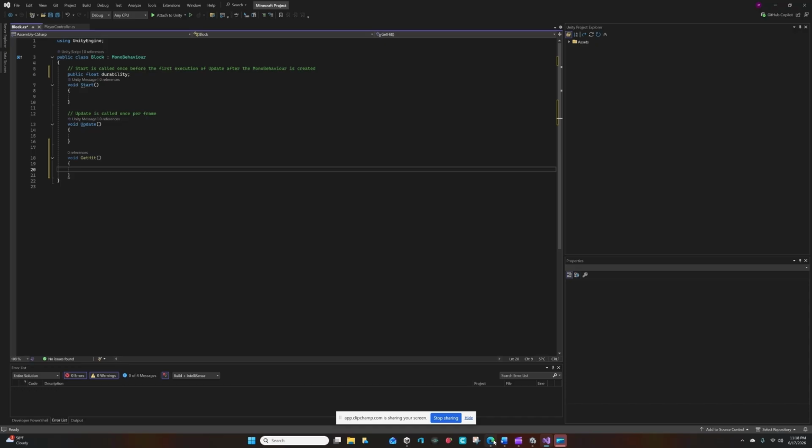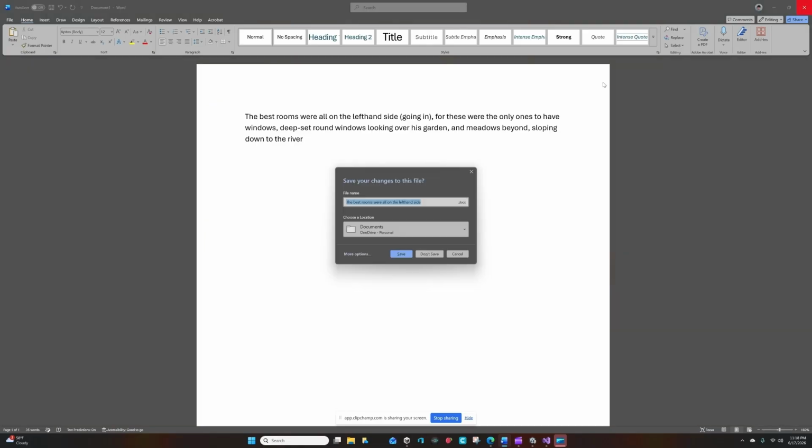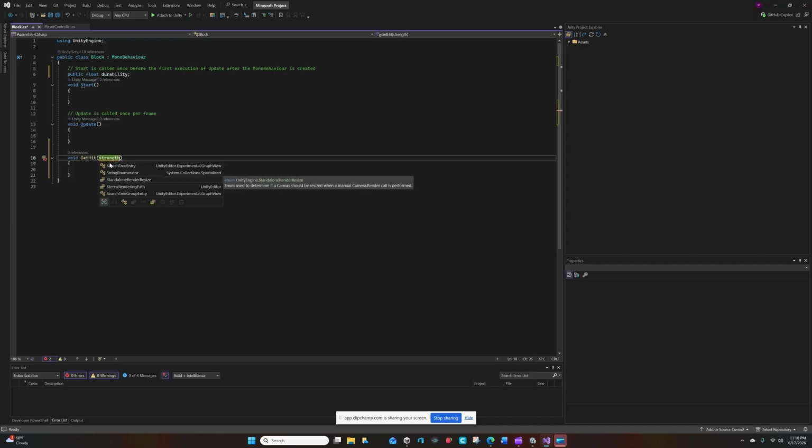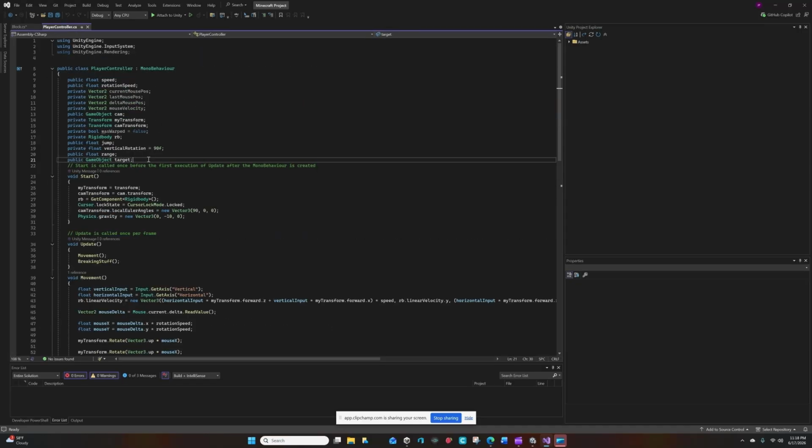So what this is going to do then is get hit. We're going to call it float strength.